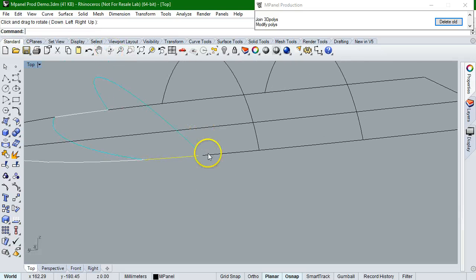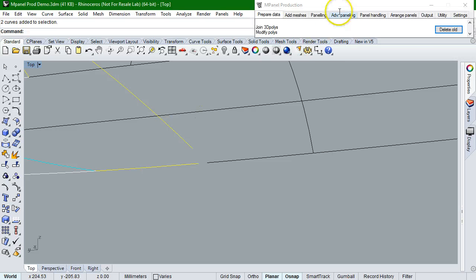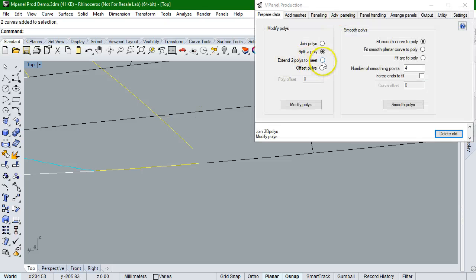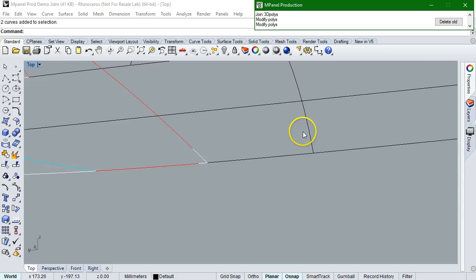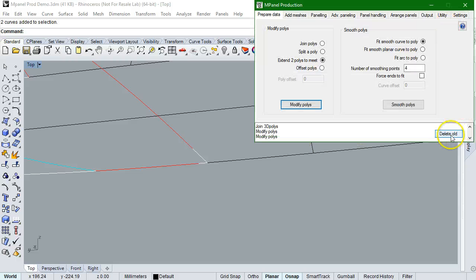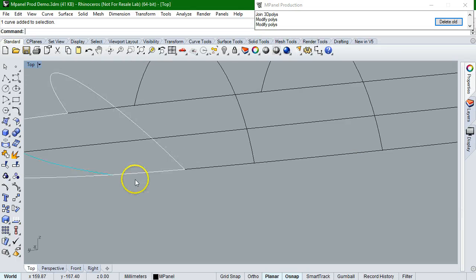There's often a bit of a difficulty when trying to measure with the machine frame members that come in towards a point like this, because it can be difficult to get the probe physically into that corner. And to cover that situation, we can extend those two polys to meet. Extend two polys to meet. And there the two polys are extended round and meet correctly in the corner. They're still separate polys, but they're meeting there okay.